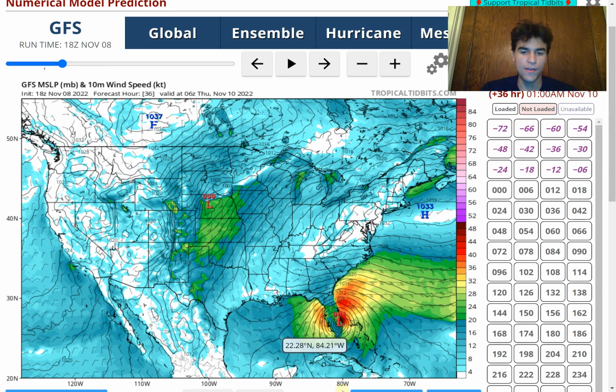anticipated. We do see the GFS model wants to take a landfall somewhere in the mid 980s, but I'm going to take a guess that we're going to see a storm that's even a little bit stronger than that, based on the fact that we're already down to 984 millibars. So we should see an even stronger storm to where we could potentially see a storm in the 970s or maybe even the 960s make landfall somewhere along the coast of Florida, which would be equivalent to a Category 2 hurricane, which would definitely raise a concern when it comes to impacts.